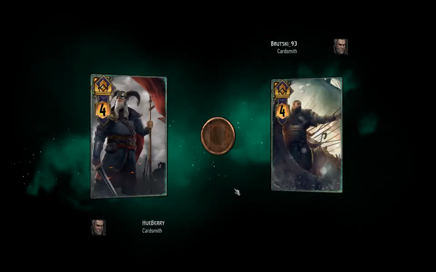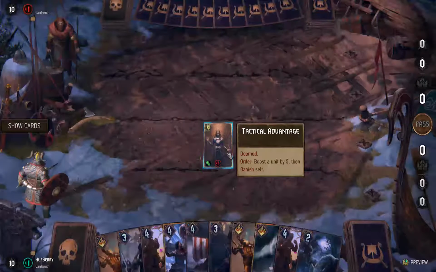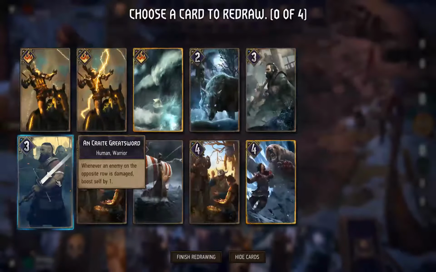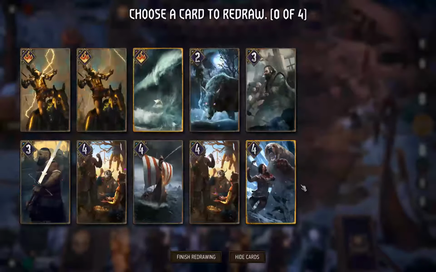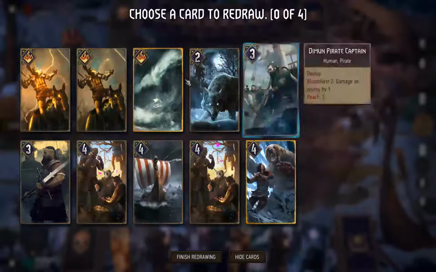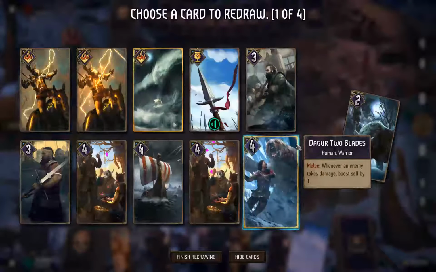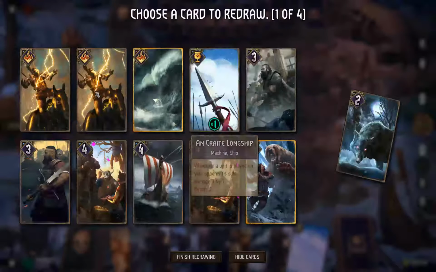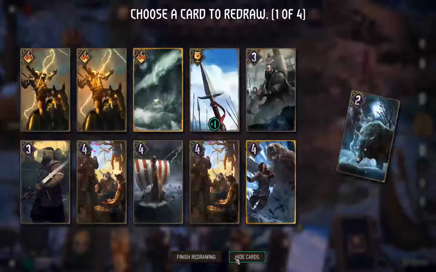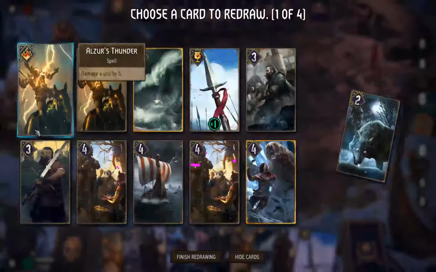So the way they fix the coin flip is that whenever you go first, you get this artifact on your side of the field that allows you to boost a unit by 5 whenever, and you get an extra mulligan. So let me think here. So I will mulligan the wolf pack. I'll keep Mastercrafted. I'll mulligan Alzir's Thunder, I'm pretty sure. No. He might have things in one of Alzir's. Damage an enemy by 1. Alright. Interesting.